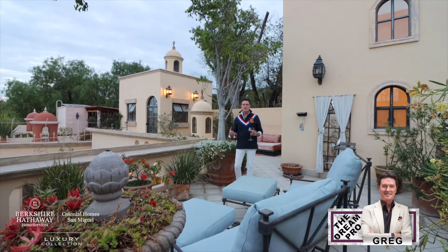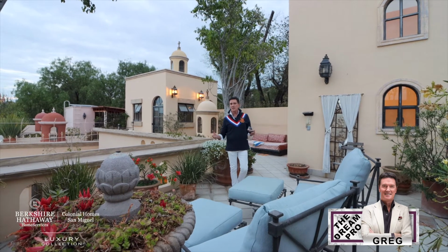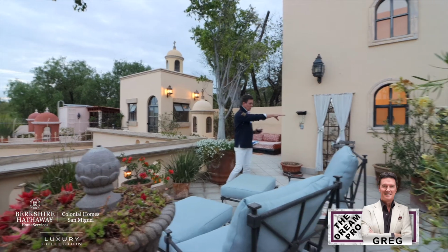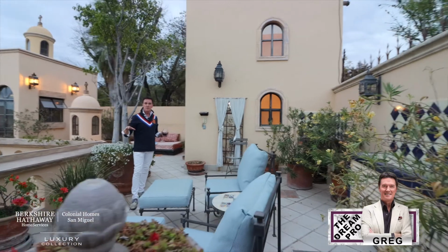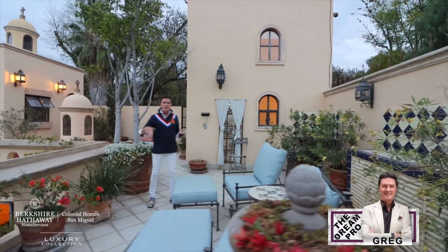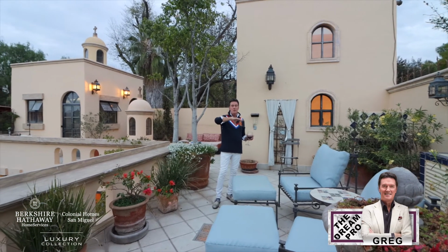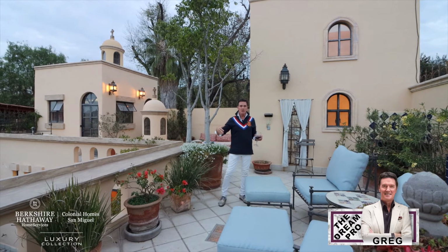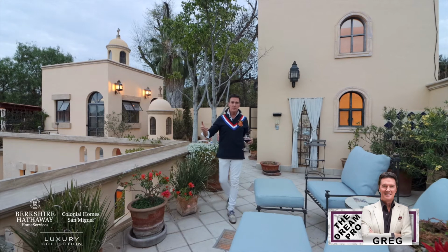So now my roof terrace has another area over here that's kind of a seating area. It also would work well as a kitchen or a dining area. There is a wet bar over here, and there's a grill in the corner. I just don't use it. But there is a roof kitchen here, so that's something to look for in many cases. This was tented earlier, and I had a big dining table out here, but I chose to make it more of a sitting area. So this is where a lot of times you'll spend cocktail hours, also up here to watch the sunset. I've got great views.